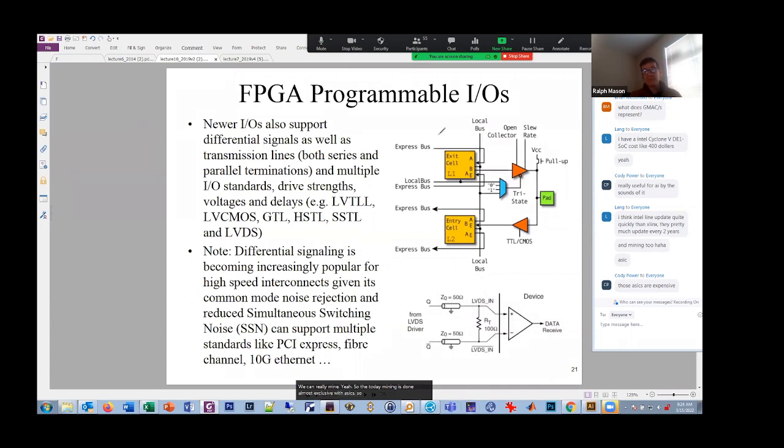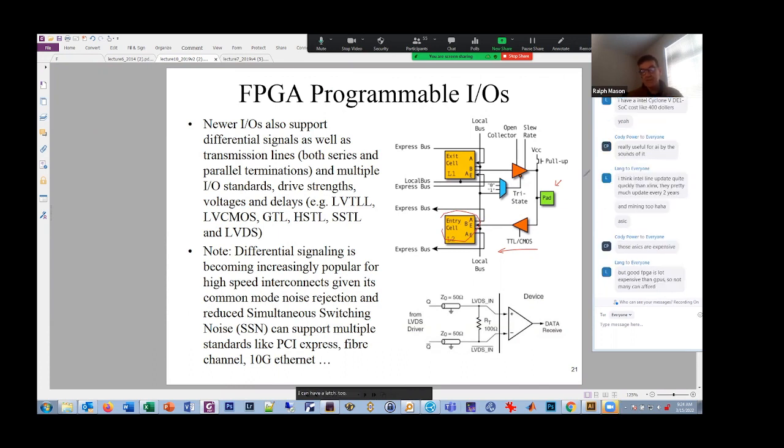So the last thing is the programmable IOs. This just shows an example of a programmable IO. Here's our pad, and it can be an input or an output. If we're coming in, there's a buffer that can choose either CMOS or TTL. This is a kind of low speed standard pad. Then there's this block that's programmable. I can either feed the signals directly in, or I can have a latch or a flip-flop to clock them in synchronously. And then on the output side, we have our famous tri-state driver we've learned about.